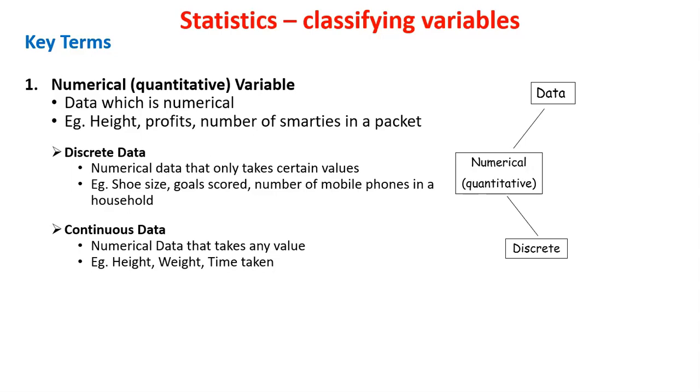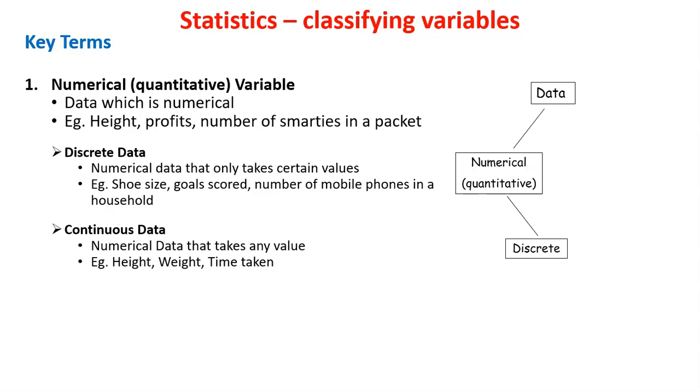And the next one is called continuous data. Now, continuous data means it can take any value. And a lot of the ones that we talk about when we're talking about continuous data, we're often using stuff that can be measured. So we've got height, which measures in centimeters or feet or meters. We've got weight in kilograms or grams, however we want to measure that, or time taken. So notice for all of these, it can be any value from the point of view that it's something that's measured. Okay, so that's something for us to keep in mind.